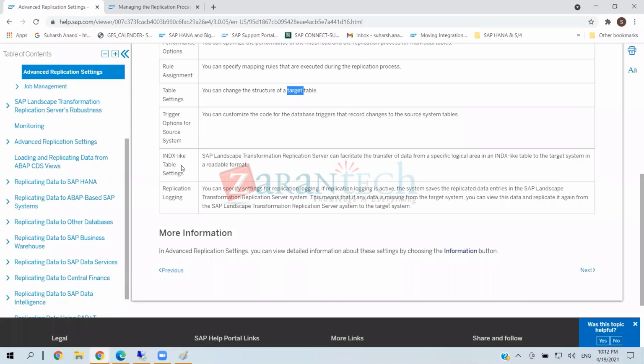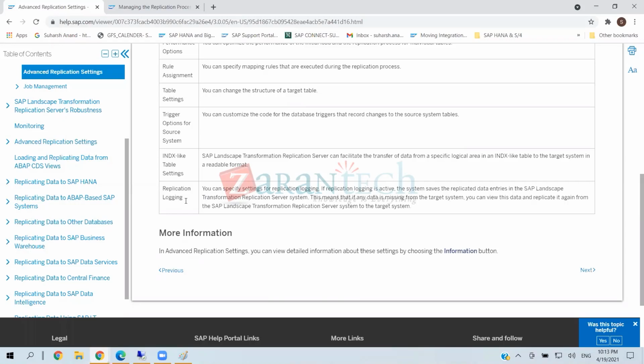Now, going to replication logging, you can specify the settings of the replication logging. If the replication logging is active, the system saves the replication data. What this means is what we have already discussed.